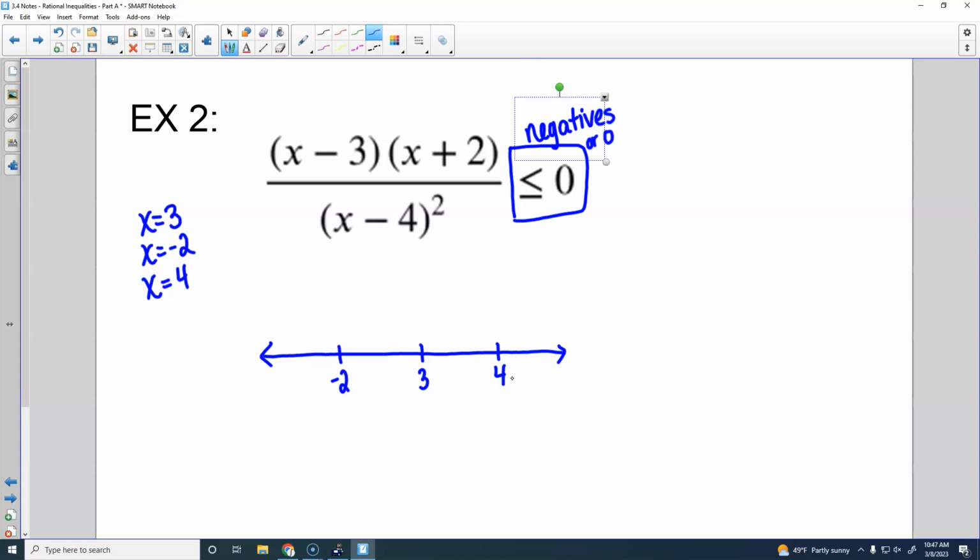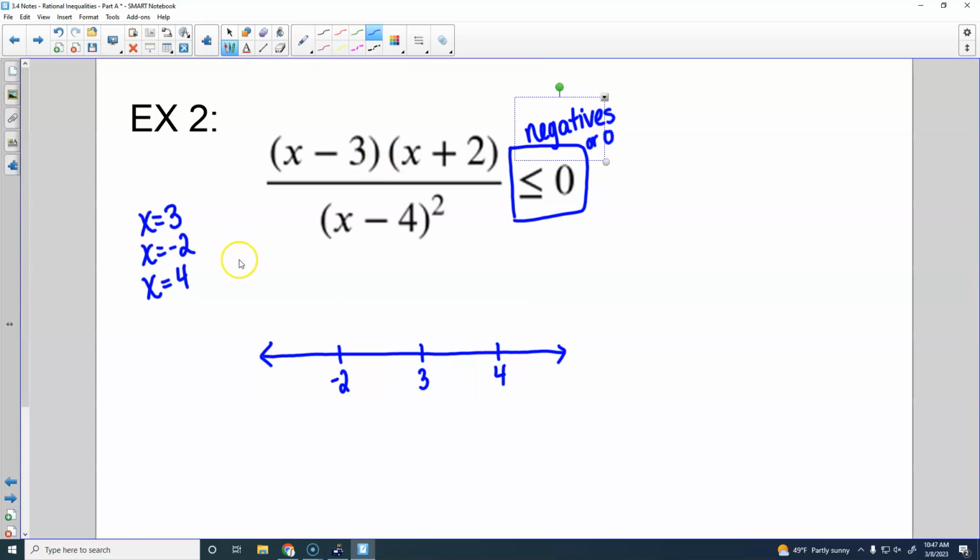Okay, now I'm going to show you a tool that you can use if you would like, but you do not have to. I like to make a chart for this, and I think it makes it a lot quicker to answer this problem. You may not care for it, and you may use the exact same way that we did just the last time. But whenever I have more pieces here, plugging numbers in starts to take a little bit longer. Like if I plug in negative 3, I'd plug in negative 3 to all of these, and it takes a little bit longer because there are so many places to plug it in. So this is an option if you like the chart.